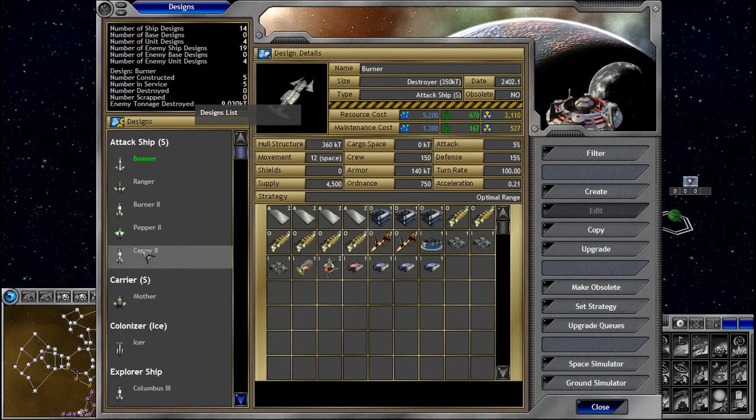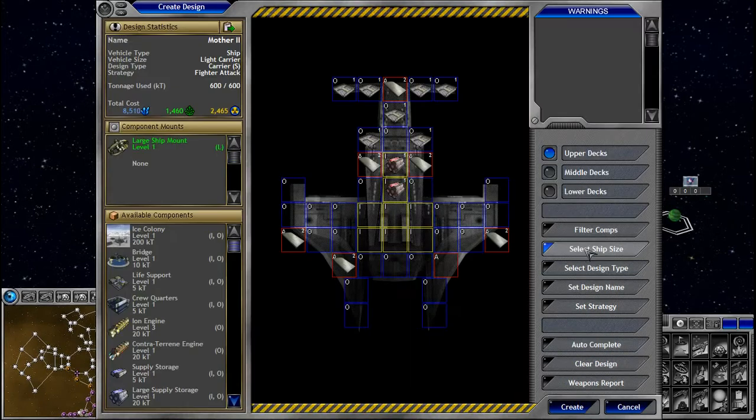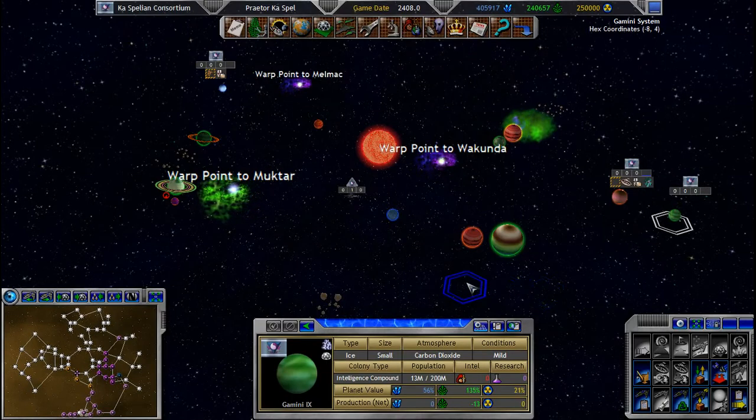Okay. Should I redo our carriers? Well, I guess you could probably use some shields if we can do it. I might not worry about this right now, because they're pretty much set to deploy and run. So I'm just going to cancel that. We'll just go with what we have. Okay, so that's our ships redesigned.